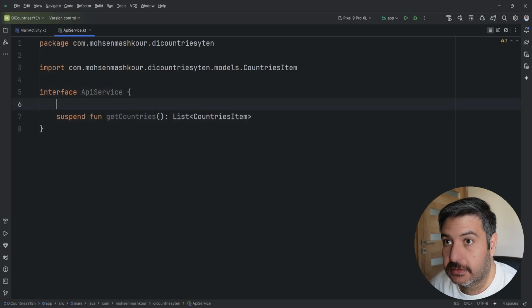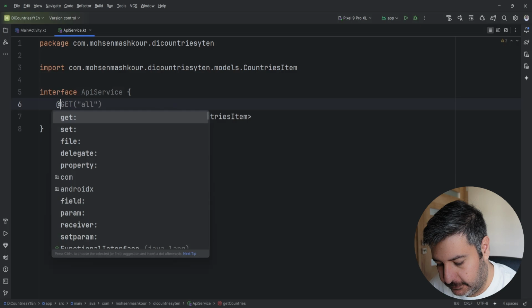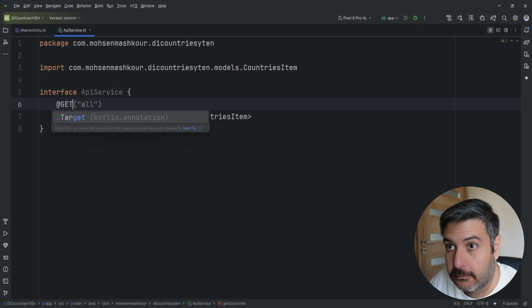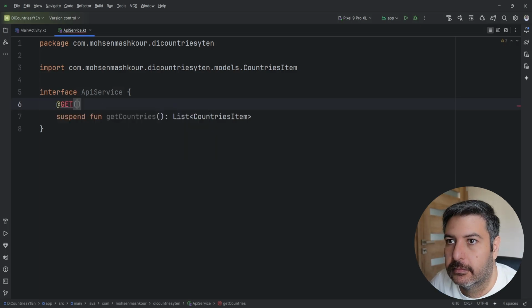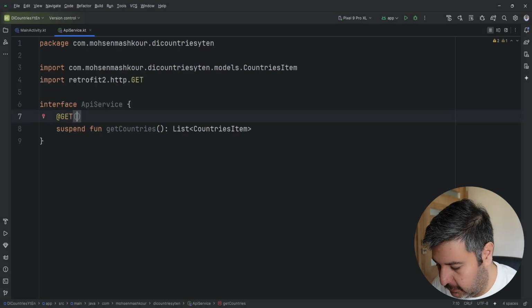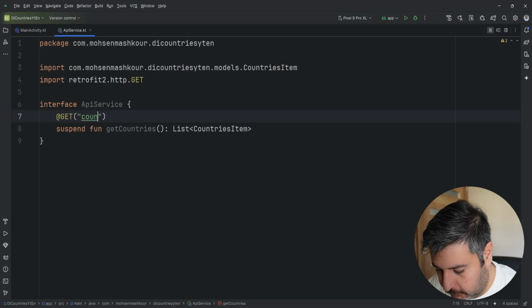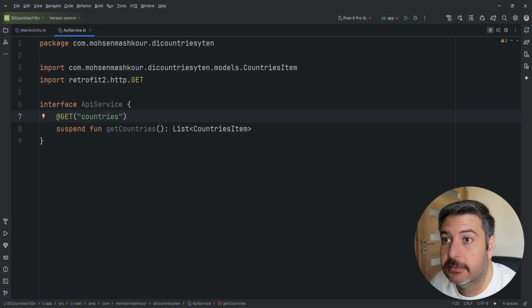On top of this suspend function, we are going to use the annotation GET and parentheses, and here the endpoint should be added. Okay, that's it, we have it.